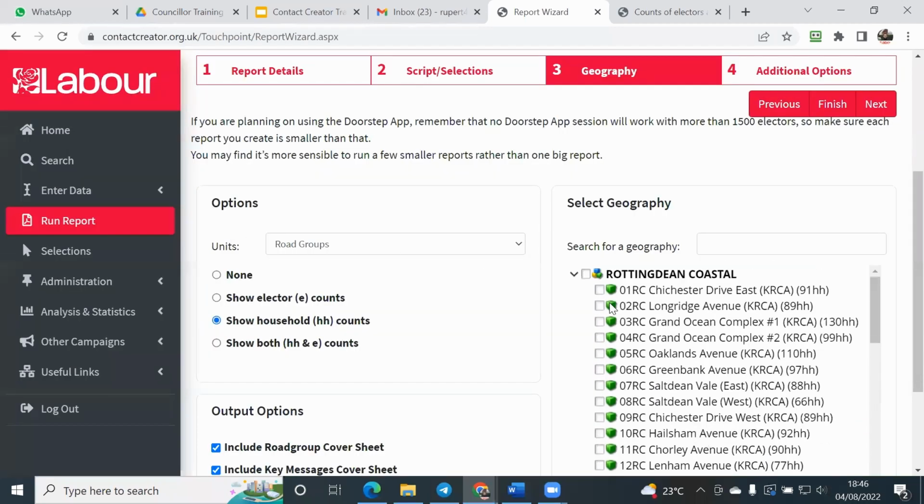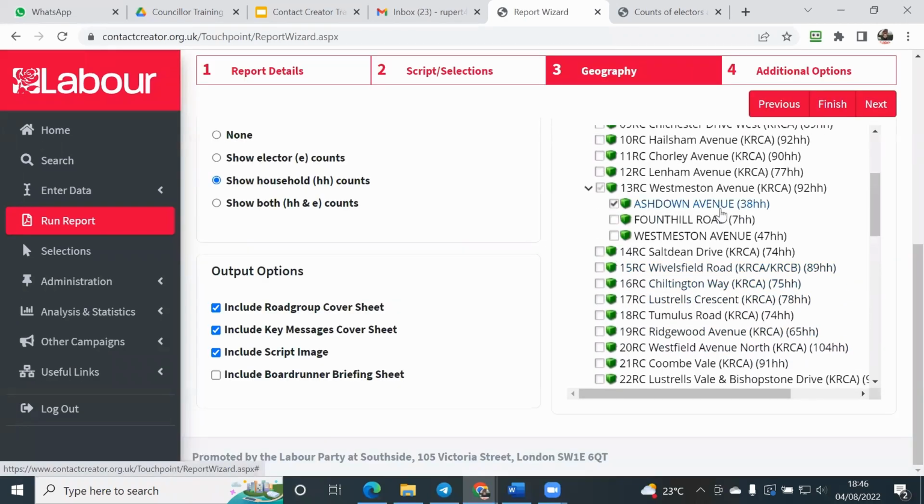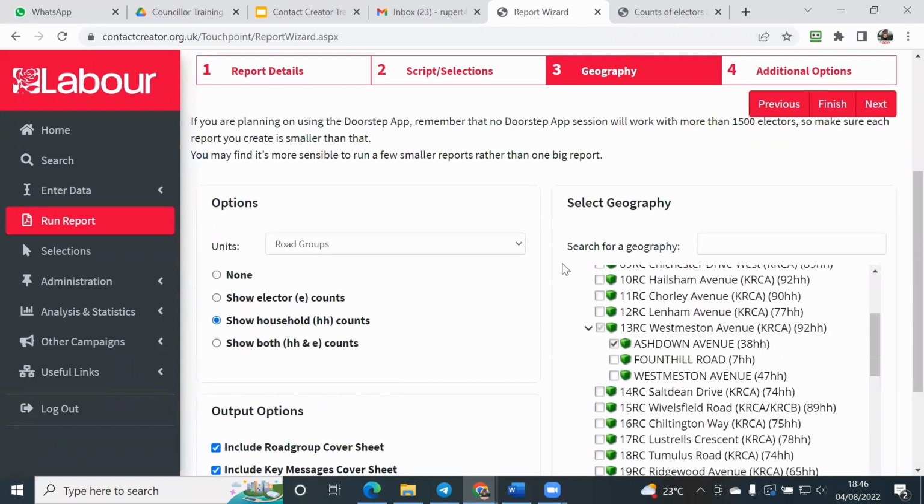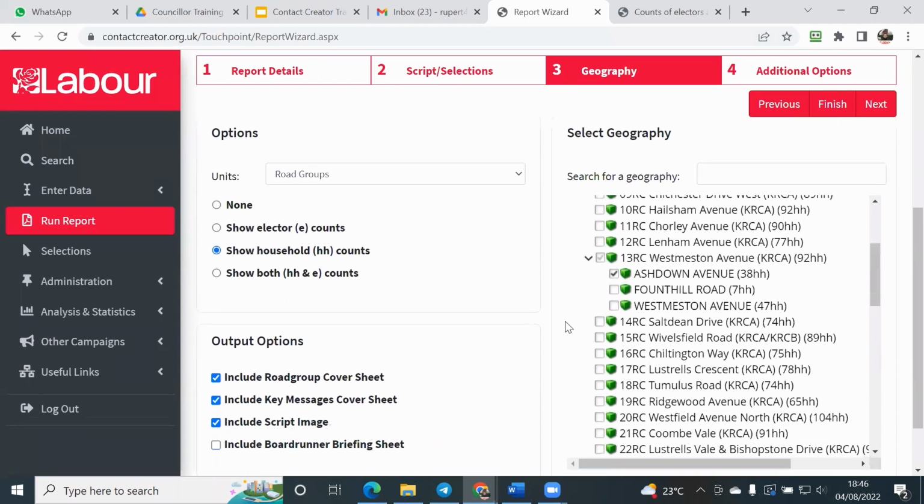And you can see we've reset here, Ashdown Avenue. There we go. You can see there are actually 38 households on the street that are registered to vote. So just a quick note, a good number for a canvassing session for households to contact is about 150. For 4 or 5 people, that's more than enough, and it gives you enough slack either way that you're not going to run out too quickly or take all night.